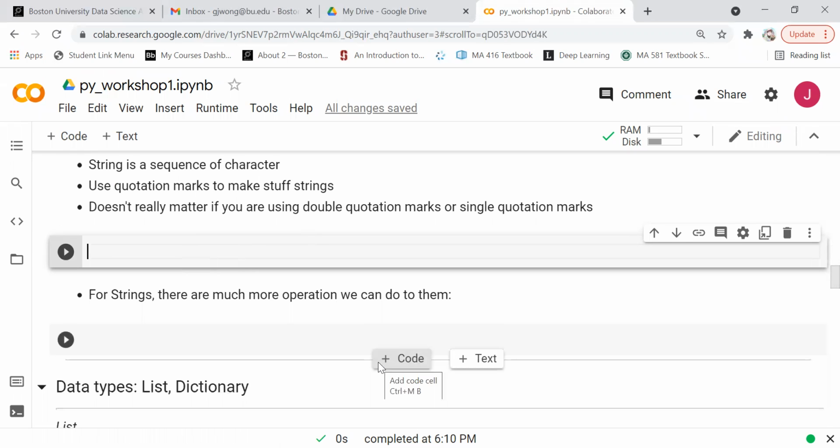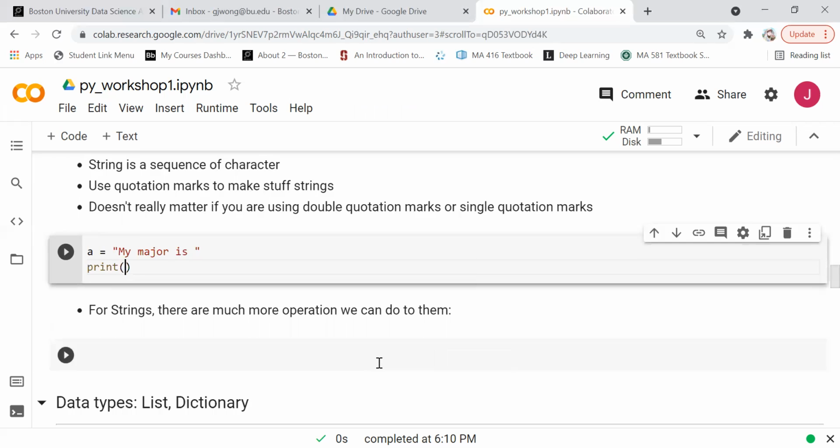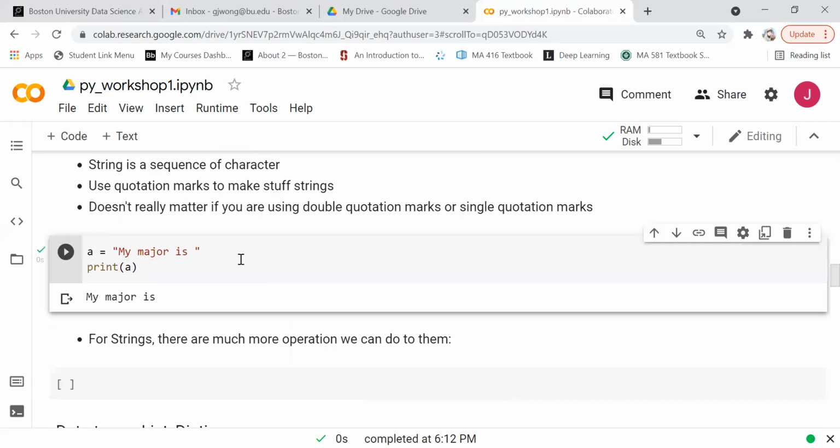For any strings, we have a lot more operations we can do. For example, let's create a variable a and assign it a string, my major is, and then I print a. We just got the statement printed on the console.